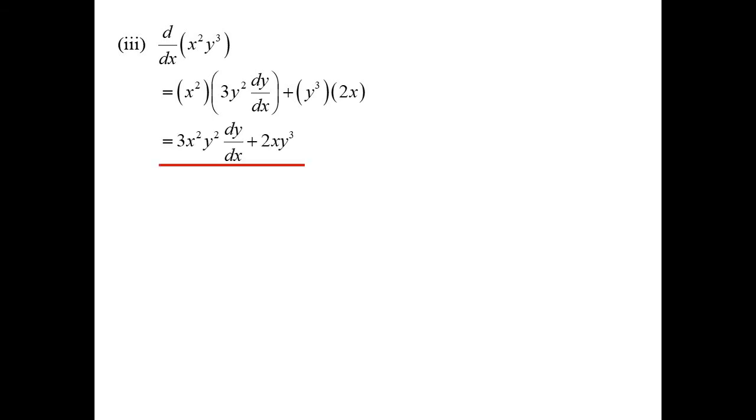So if I wanted to differentiate the term x squared y cubed, so it's a mixture of x and y's, I'll use my product rule. Write down the first, x squared, diff the second. Well, differentiate y cubed. Can't do it with respect to x, so I'll do it with respect to y, 3y squared, but I'll have to multiply by dy dx. Plus, write down the second, y cubed, diff the first, x squared, differentiate that, I get 2x. And so, it's an interesting answer, but the derivative of x squared y cubed, we get 3x squared y squared dy dx plus 2xy cubed.